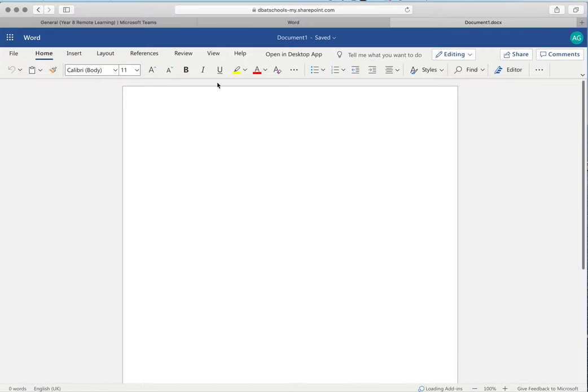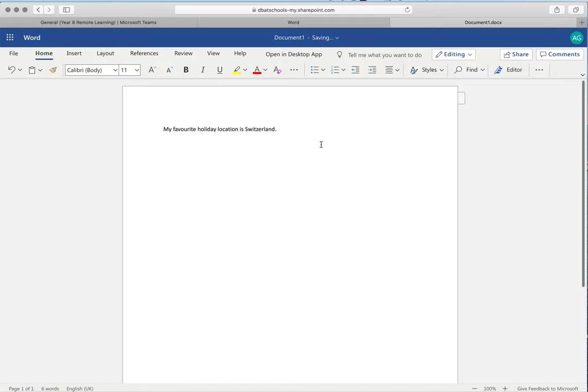So you do have some general tools at the top to format all of your work. Click on the page. So let's just do this quickly. So my favorite holiday location is Switzerland. I then could write about Switzerland, why I like it. If I make a mistake, like a spelling error, if I hover over it, just click the right button, I can then correct any spelling errors.